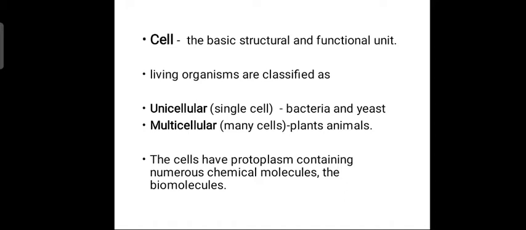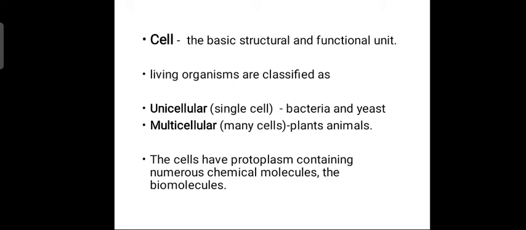That means a group of cells together forms a tissue. A group of tissues together forms an organ, organs form an organ system, and organ systems form the complete human body. This is the structure, and for the functioning of the human body, all these organ systems, tissues and cells have to do a particular function. Each organ system has different types of function, and the complete human body is alive because of the cell. That means the cell gives a particular shape for the body, so it is a structural unit, and each and every cell works as a functional unit. That's why the cell is given the term structural and functional unit.